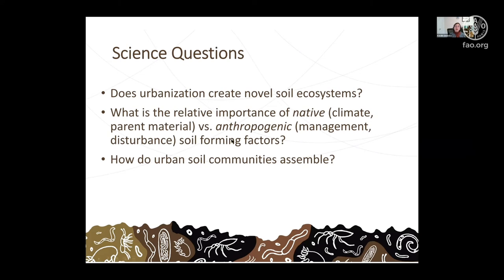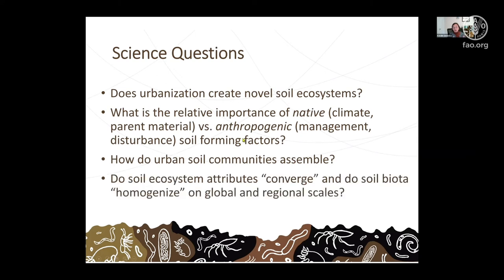Of course, cities are the systems that are most profoundly impacted by human activities, management, and disturbance, and they're continuously being impacted by humans. These impacts are also affected by political, social, cultural, and economic factors, so the social component in an urban system is extremely strong. The part that I would like to talk about today is how this continuous human impact in different parts of the world results in similar soil physical, chemical, and biological properties.